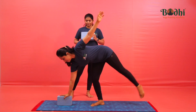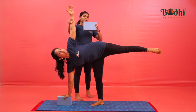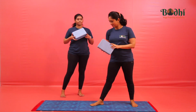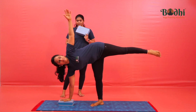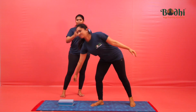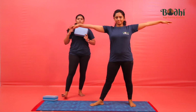Very good. Now once you feel this is fine, you'll slowly change the alignment to this posture. Very nice. Once all the three feels easy, you know what to do. You slowly have to remove the brick and do the final posture.